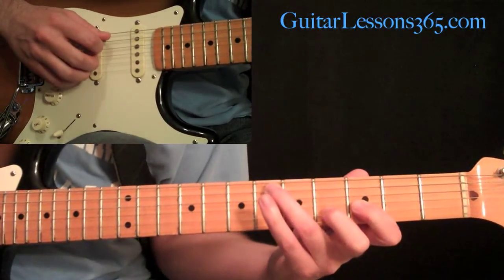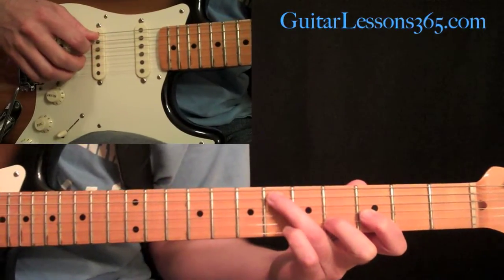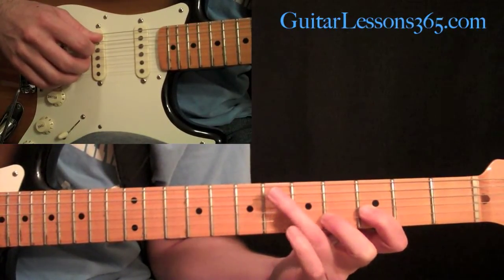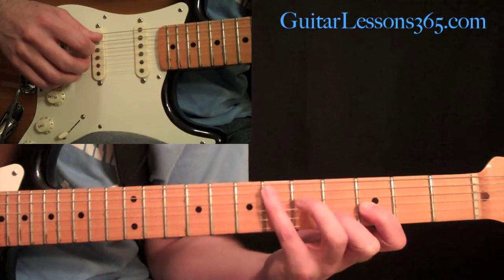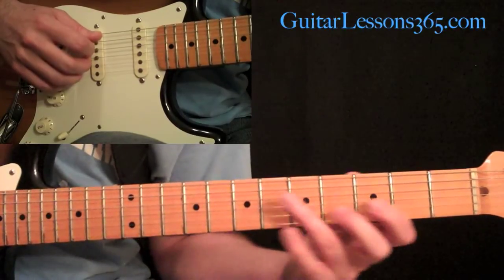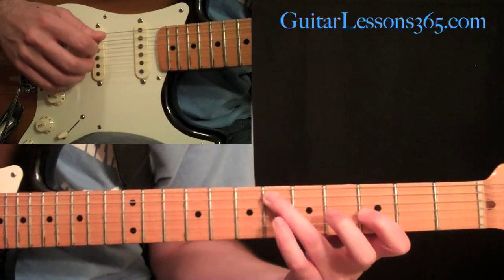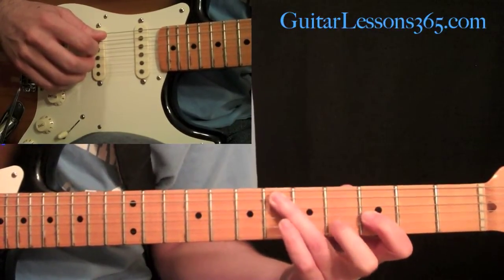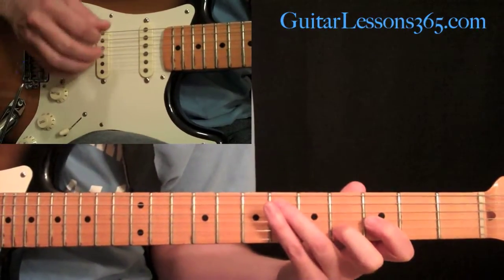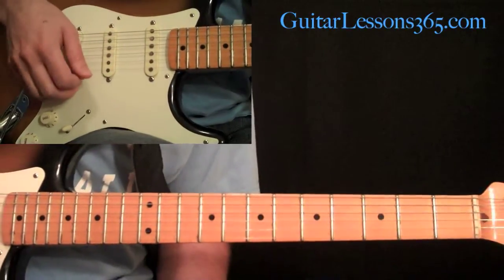And then you come to this E flat open voice power chord, with your third finger here at the 6th fret on the 5th string, A string. You can use your pinky though if you like. Then your first finger, I know Eric likes to use his third finger, that's why I'm using it. And then we have the first finger at the 3rd fret on the G string, and then the second finger at the 4th fret on the 2nd string. And once again, you'll hybrid pick those with the same fingers you did here. Kind of piano style. All right?